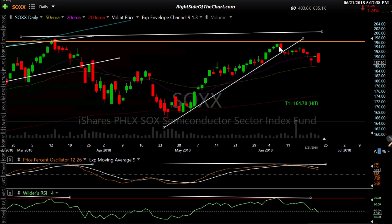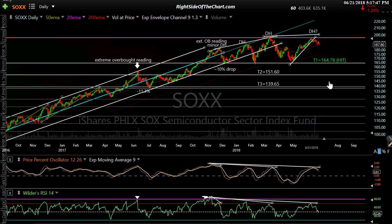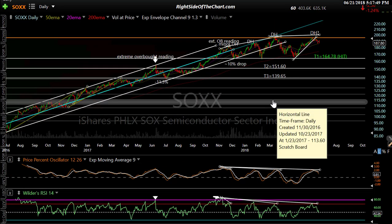And just, why not, since I talked about semis, mention here also a bearish engulfing candle. Now we had a bearish engulfing at the top right there. So the semis have already started correcting. They already put in a bearish engulfing candle, broke trend line support, and have been moving lower. So that's it, guys. There's not a single thing in this chart right now that gives me pause.